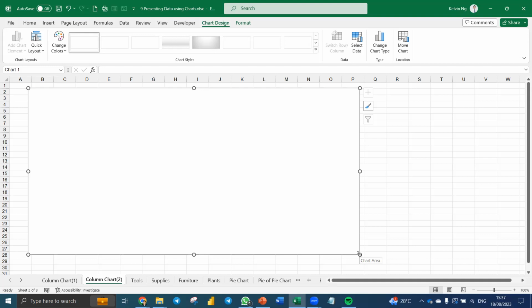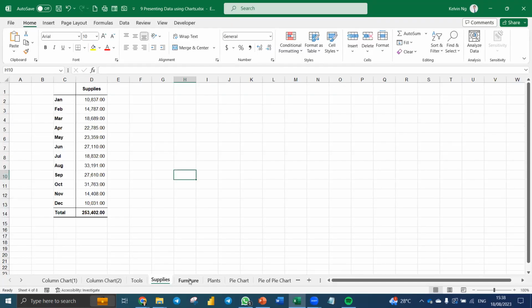You're going to use the skill that you are very, very good at by now. You didn't know copy and paste can be so handy. Let's do this. You see, I have a chart, right? But it's empty. So I will start to collect my data. Now, my example, I'm using 4 different worksheets, right?